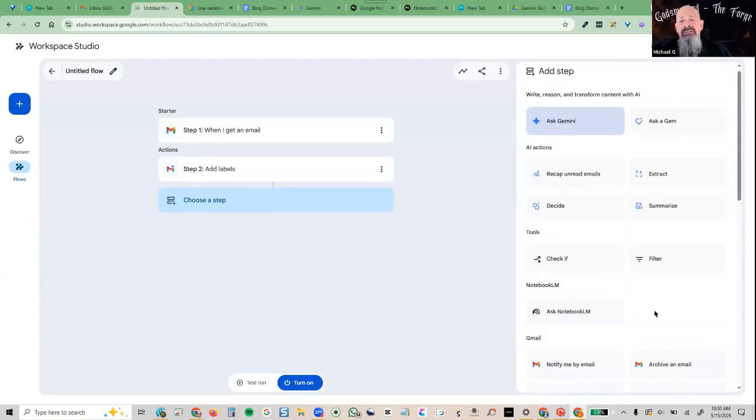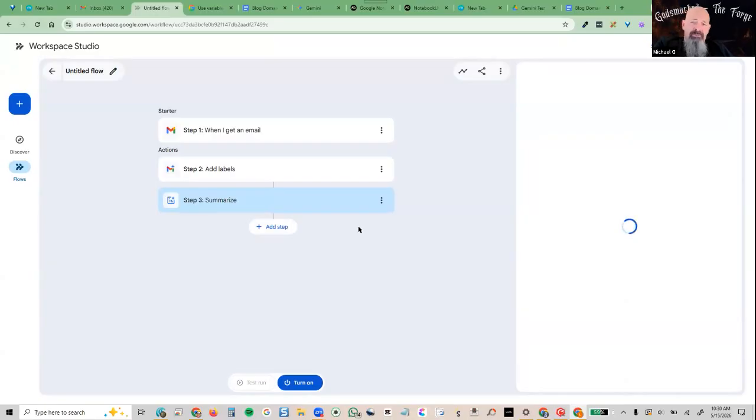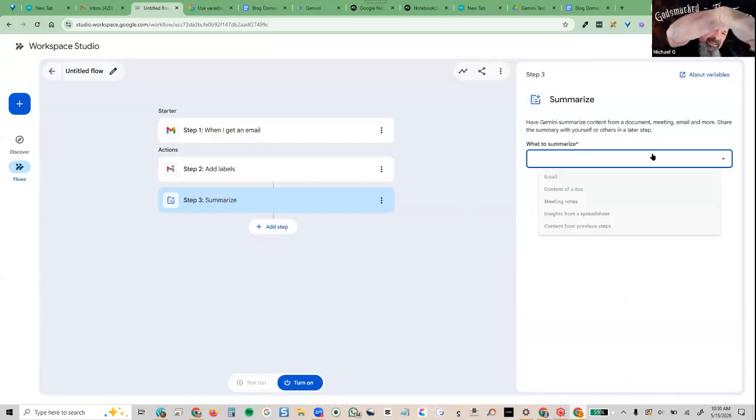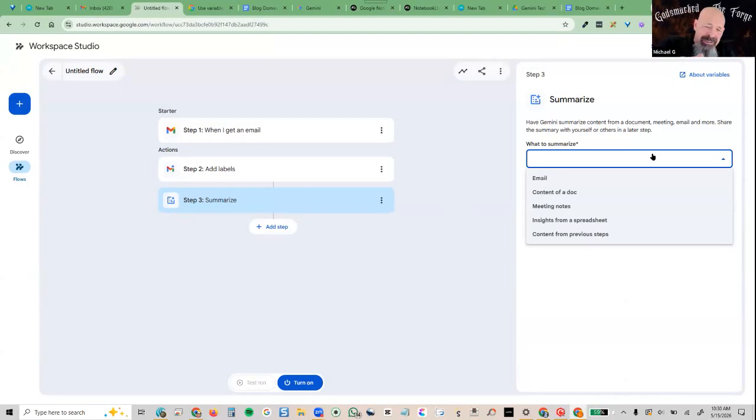So all actions: recap unread emails, extract what, summarize what, decide what. So these would be your in between steps before adding the label, right?